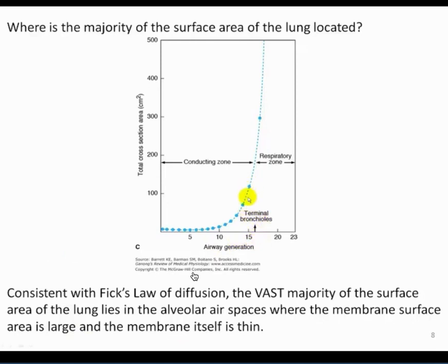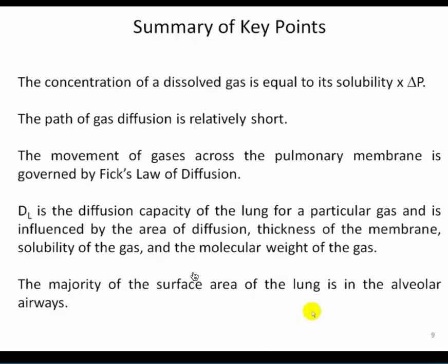Based on this graph, we can see that greater than 99% of that surface area, because this is exponential, way up at the top, we're kind of going off the scale, will exist out here in the respiratory zone in the alveolar airways. That's important because Fick's law says we need a big surface area for diffusion to be effective, and that's where our diffusion is. We have both a large surface area and a thin membrane. As we got down to the alveolar airways, we shed the connective tissue and got down to pretty much just the type 1 and type 2 alveolar epithelial cells. So we have a large surface area that is relatively thin, which allows for very good diffusion capacity, or very good DL, within the lung.